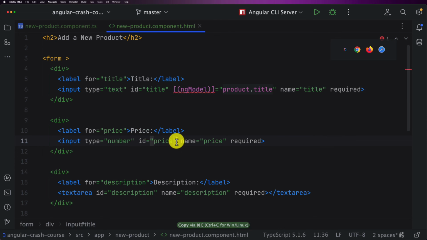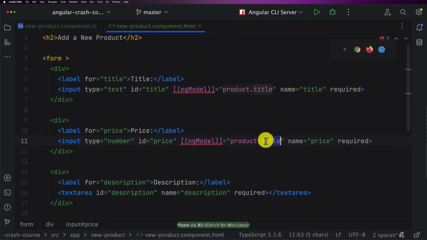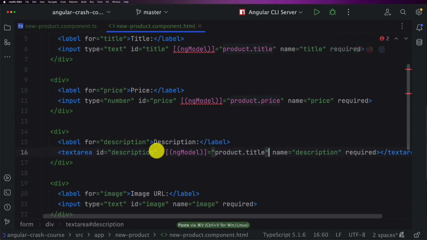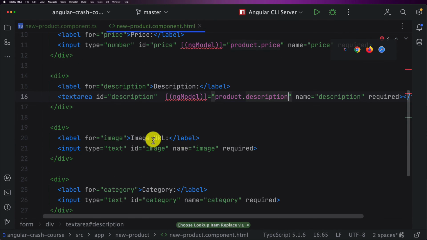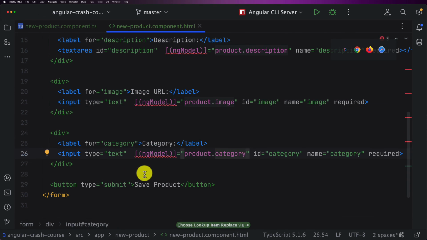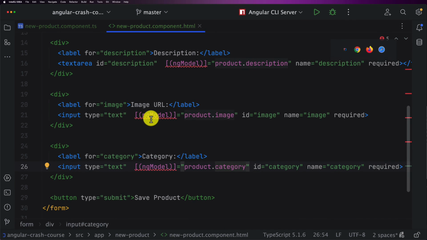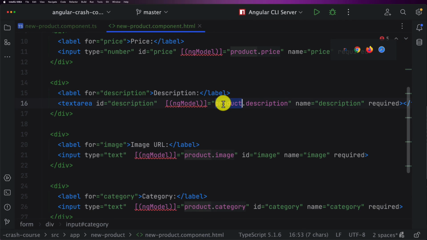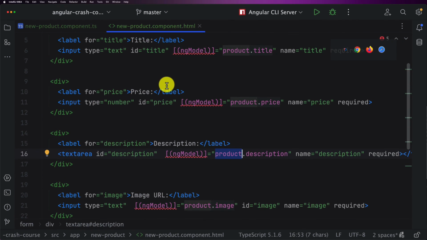So then here we have the price, so it will be product.price, then product.description, and after that we will use the image URL, and then the category, and finally we have the submit button. So now we performed the mapping, or we also call it the binding, between this product object and the different fields.